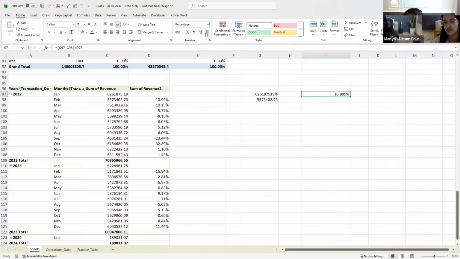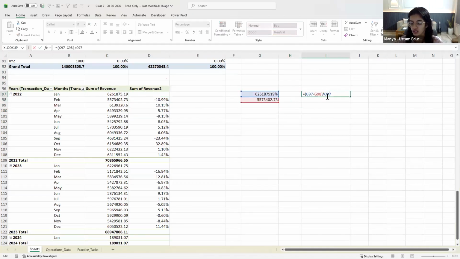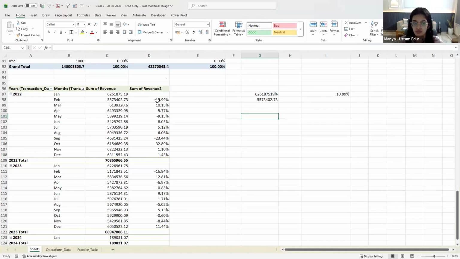Yes. So this is 10.99%, which is exactly here. It is showing me minus here because it has decreased in comparison to the previous value. So this is just a formula which I am using here: what is the difference between these two numbers divided by the previous value, so that I can see what the percentage change is basically. So with the help of this number, I can easily see where my revenue is increasing in comparison to the previous month or where it is decreasing in comparison to the previous month.